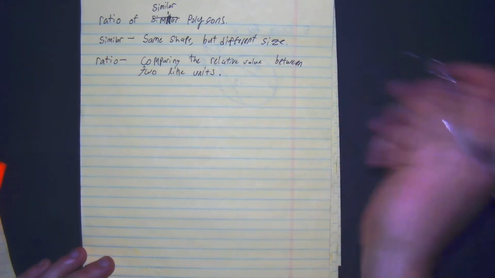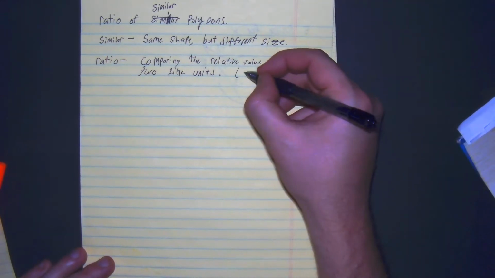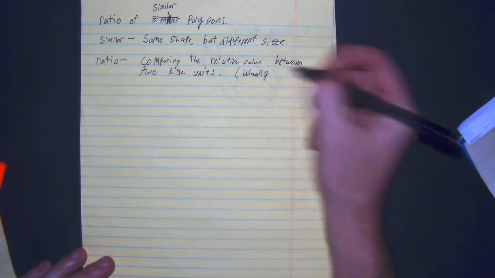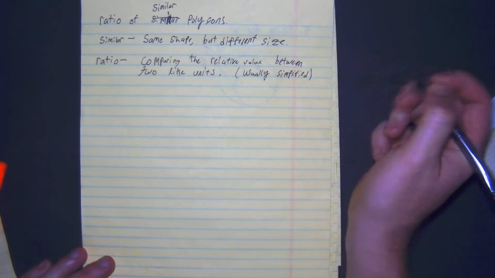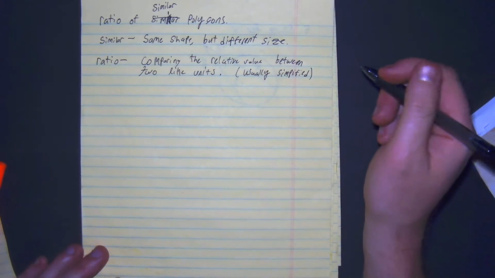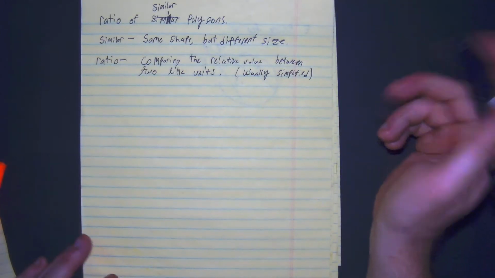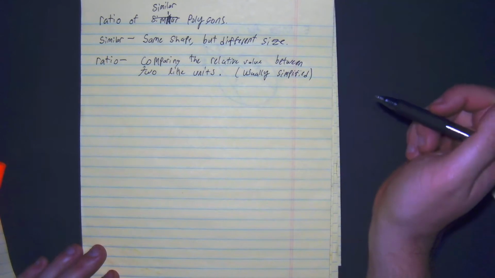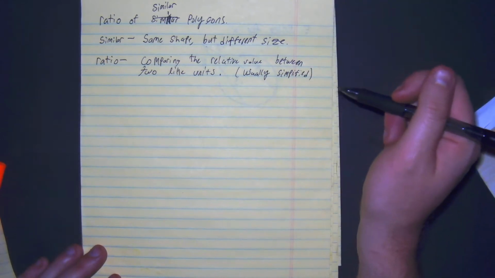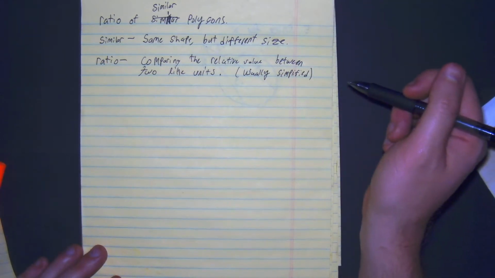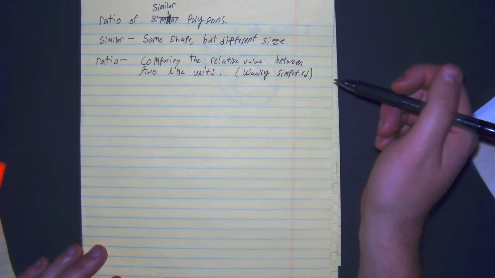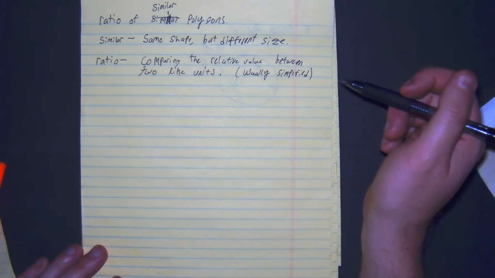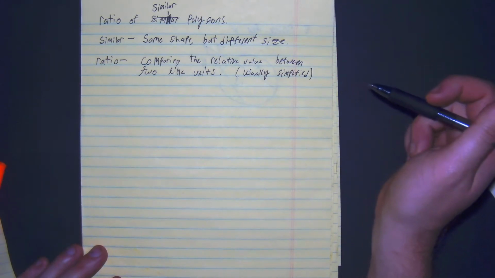And with the ratio, it's usually simplified. So the numbers are simplified out of the way. Instead of using 2/10, you would have 1/5. They're also comparing the same units. What that means is that we're doing inches to inches, because if we were comparing unlike units, like miles per hour, that would be a rate.